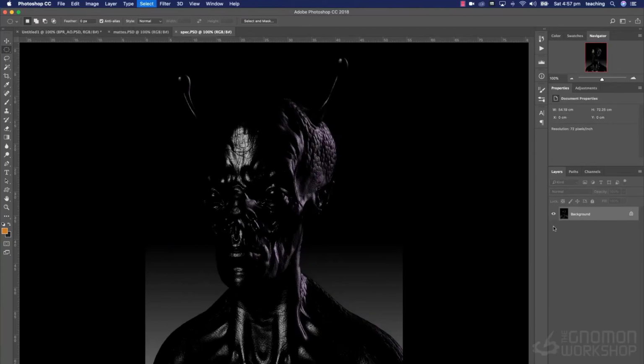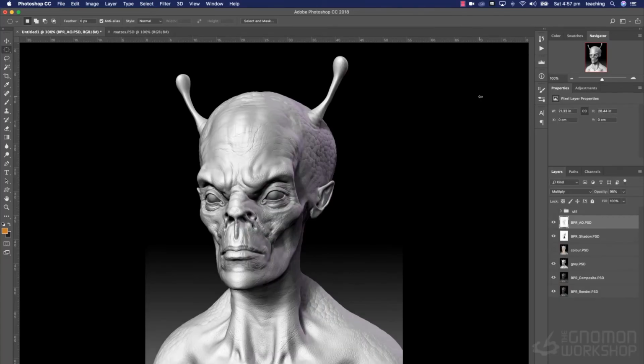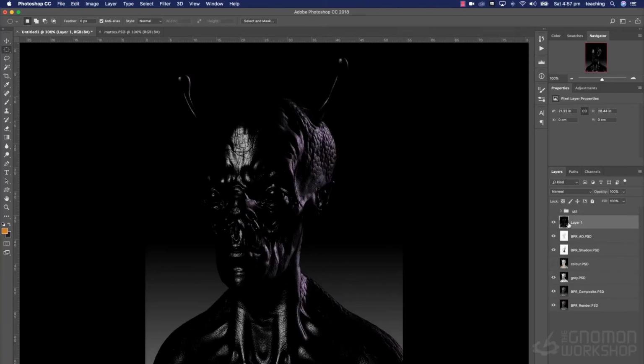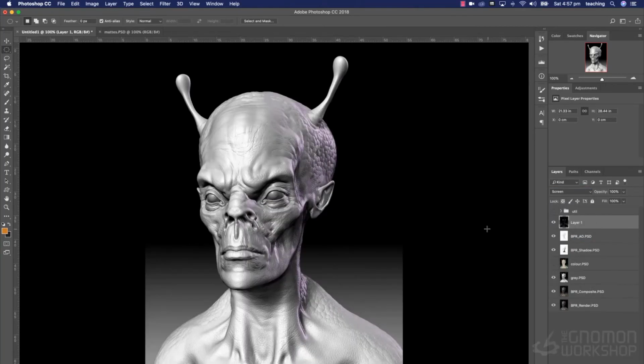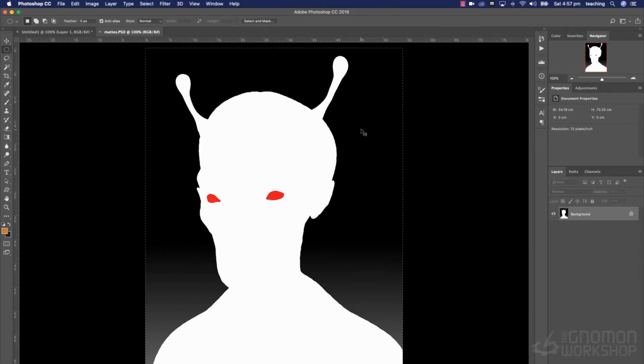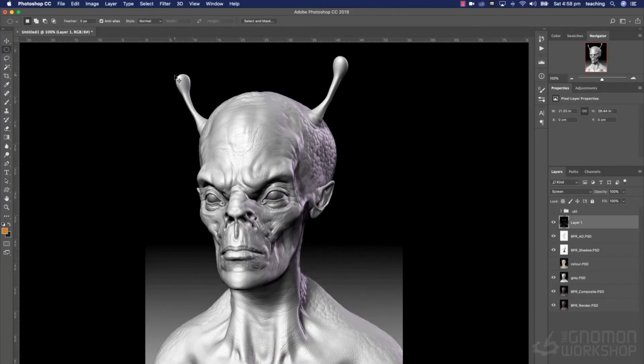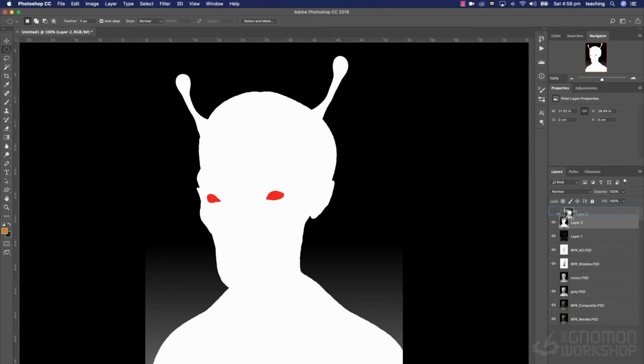Now I'm just going to select all with Control A and then Control C to copy, close out of that specular pass, and then we'll just paste it here and then change the blending mode to screen. And then that gives us control over how much shiny and where it's shiny. Let's go back over to our mats pass, select all and copy, and then we'll paste it in here, and then I'll just put that inside my utilities layer.